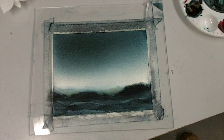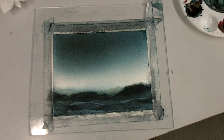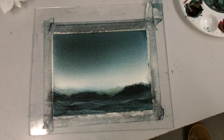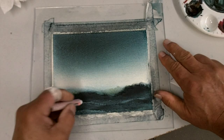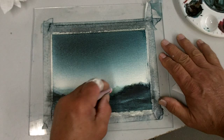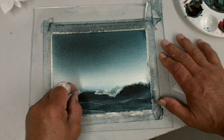Now, remember I said we're going to have to do some cheating? Now, there's two things we can do here. We can use gesso, or a little white acrylic, or a little white pastel. No, I wasn't planning, this is an oil pastel. I wasn't planning on this happening, but my gut feeling said, make it a wave. So I did.